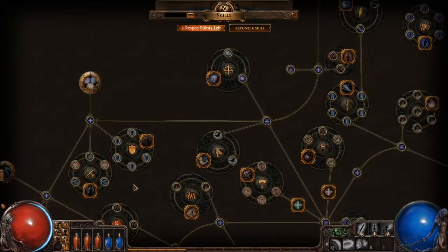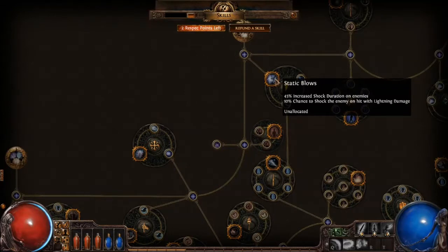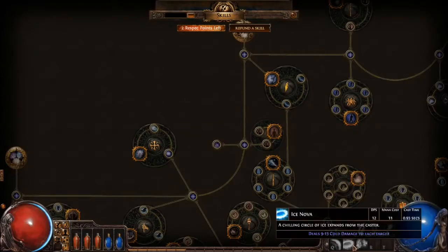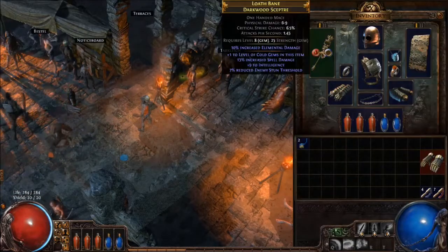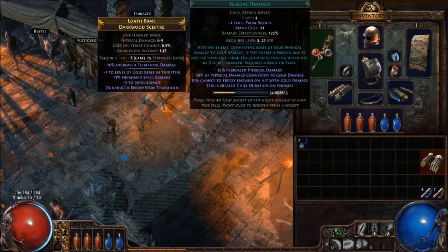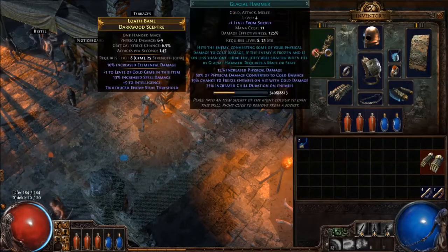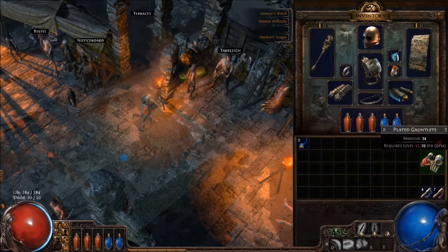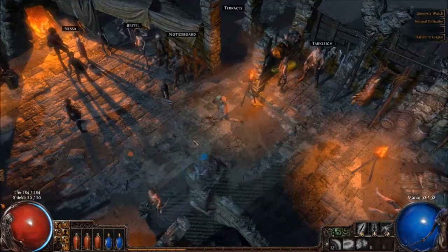helping with shock up here. Well, if you're familiar with this, there we go, we'll want to get Static Blows eventually. That'll increase shock duration on enemies. It gives you a 10% chance to shock. So we'll see what Lightning Strike looks like now. Well, I do have a cold level bonus in there, but I kind of want to see what I'm working with. So it shouldn't be too hard.